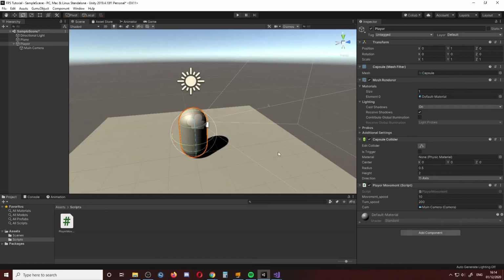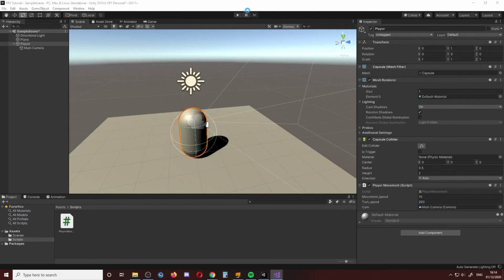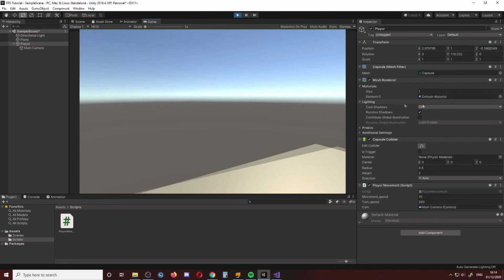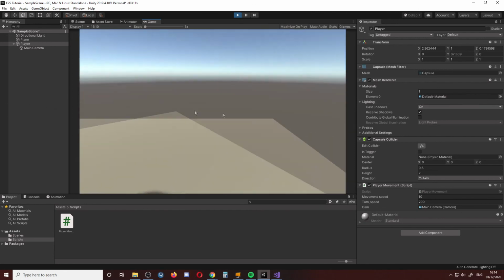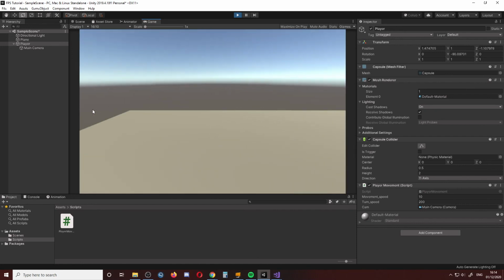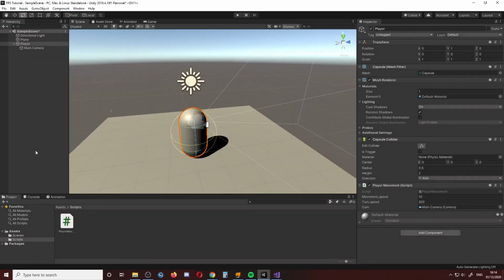Yeah, it's backwards. So I'm going to just quickly change that so that it's the right way around. So I'll just hit minus. So there we go. We can look up and down. We can look left and right. And there's one thing I made a mistake with. So you can see that when I'm turning, it's not quite turning correctly. And that is because I'm not moving in the right coordinate space.